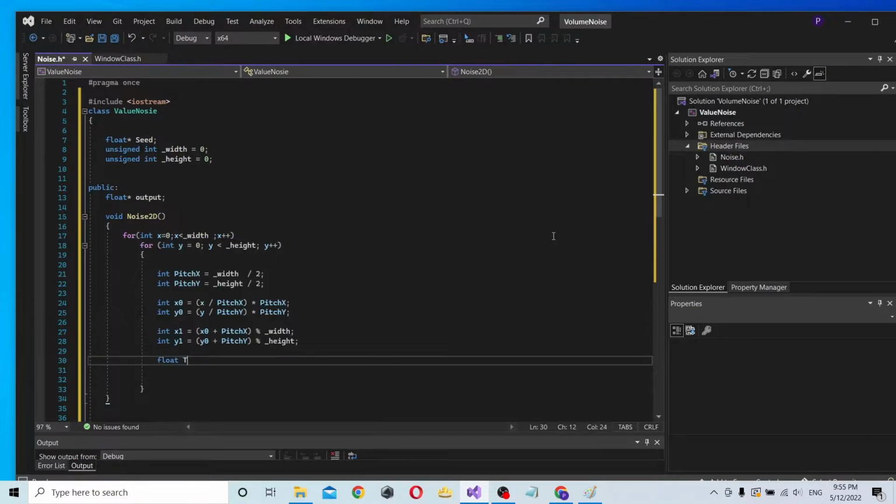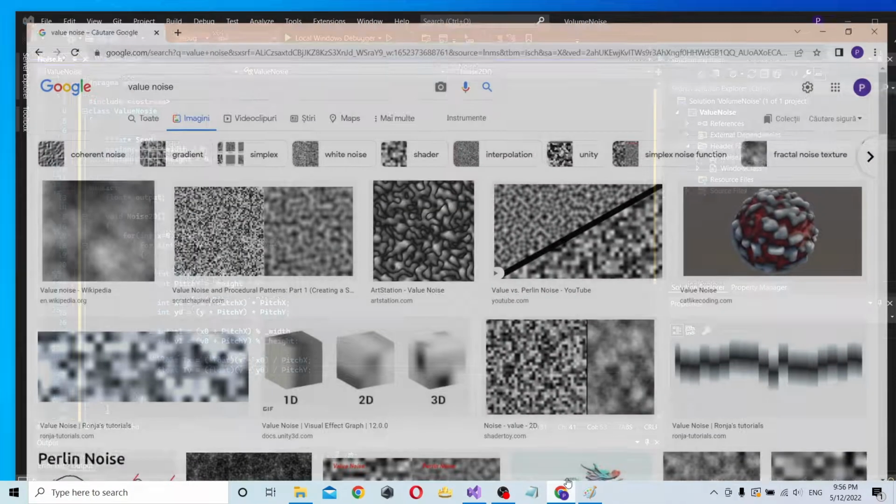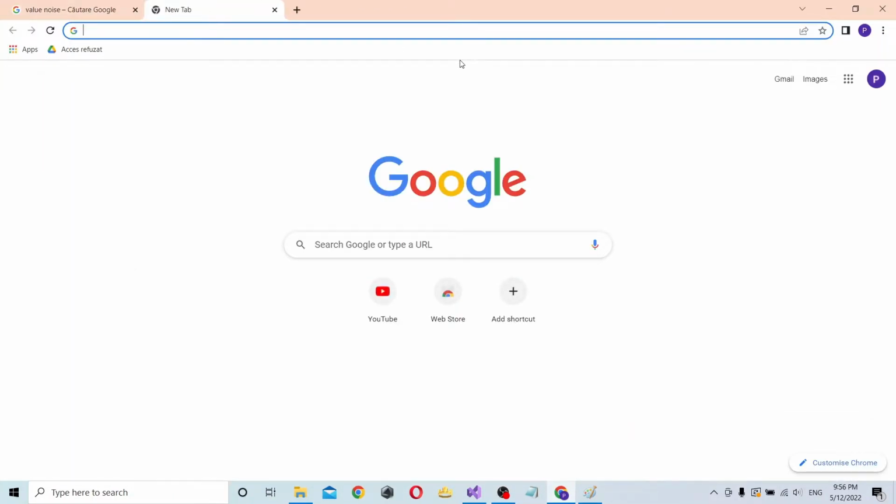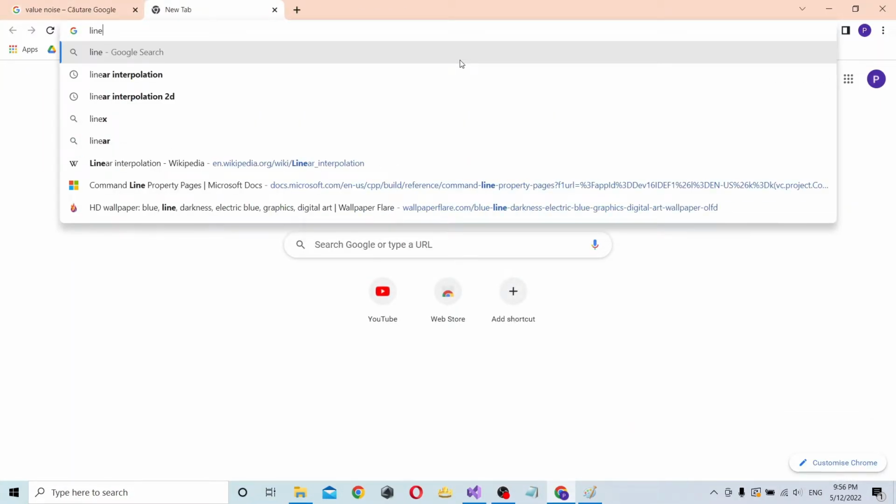Now we need to get the weight. Nice. Float x minus x0 by pitch. All of those you can go into linear interpolation.